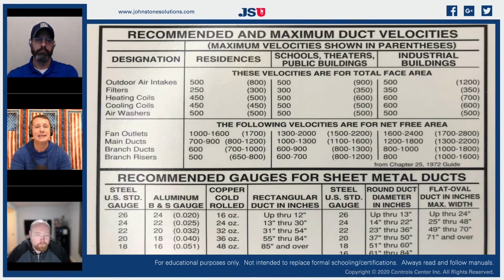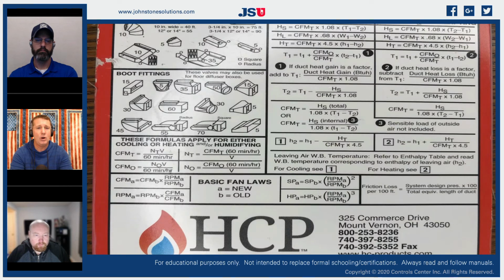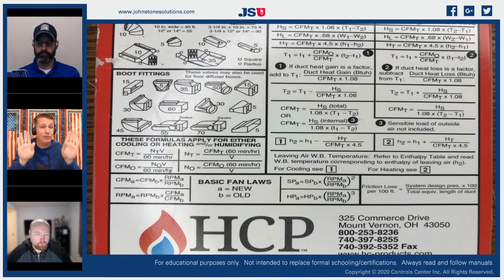So we can look at capable airflow that can be put through different transitions and different elbows and branches and risers. And we can also look at how much restriction is in fittings. So there's 2 ways. They actually go hand in hand if we're looking at ductwork. You can design it by individual runs, which is where we would take our duct calculator and go, okay, on this 6-inch run, I want this much. That's not calculating, though, the restriction that is going to be in the takeoff coming off the trunk. That's not taking into account restrictions in transitions, in elbows that are horizontal elbows or vertical elbows. That's not taking effect of any boots.